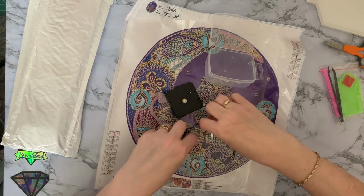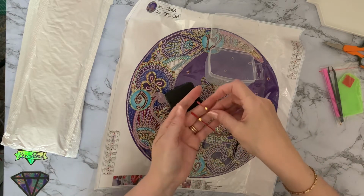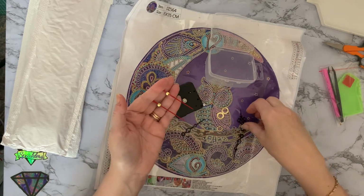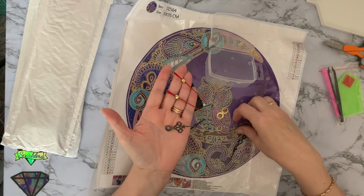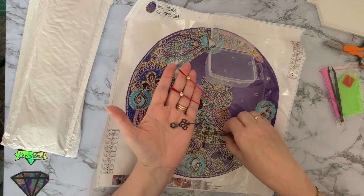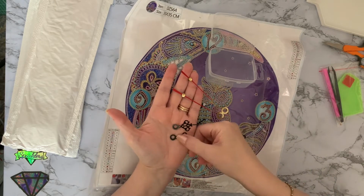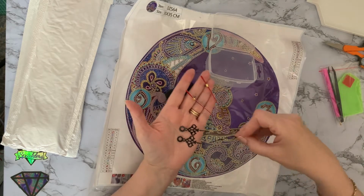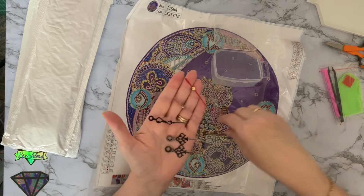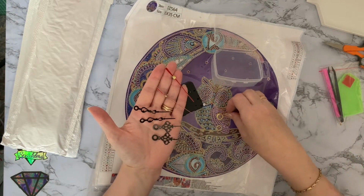Goodness me. So we've got 2 big hands. Oh no, they'll be second hands, won't they? They'll be second hands. Yeah, we've got a second hand. So we've got 2 sets of each. We've got your small minute hand. That one's got a little bit bent, but they're very fine, so there's no problem with those. And then we've got your hour hand. Okay, so we've got 2 full sets.